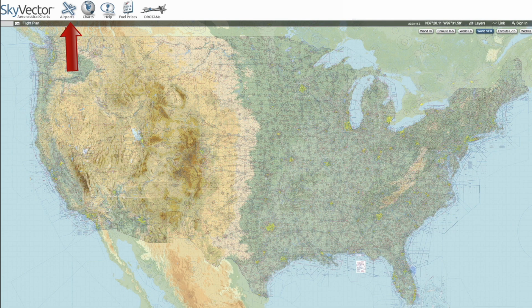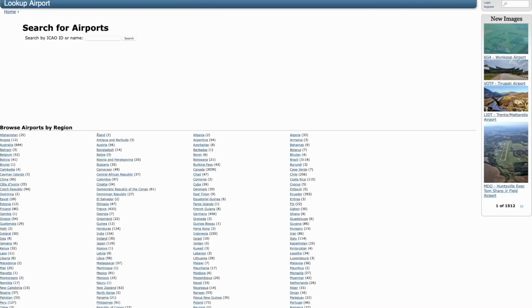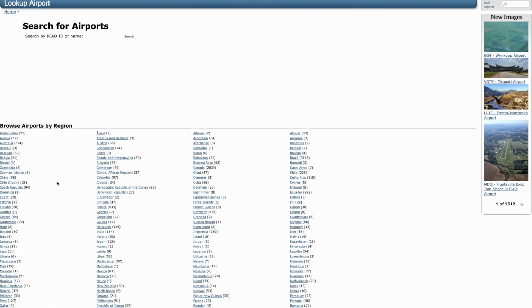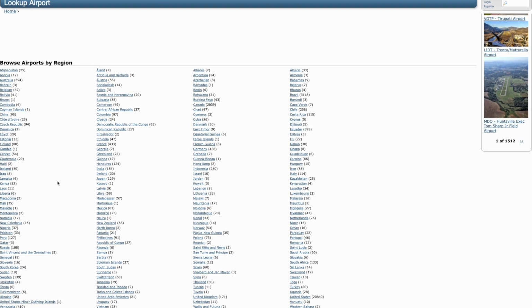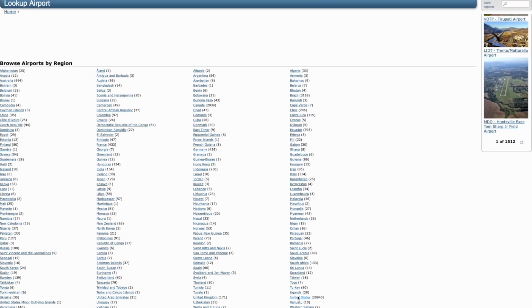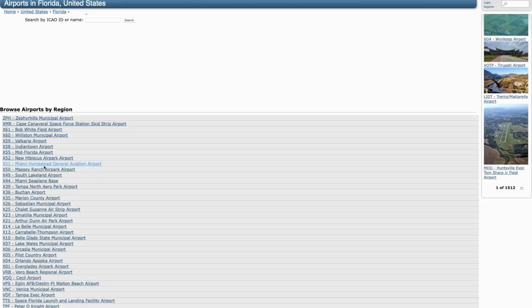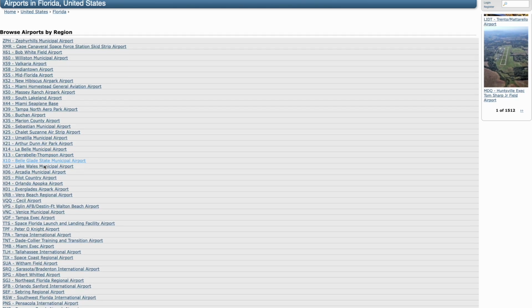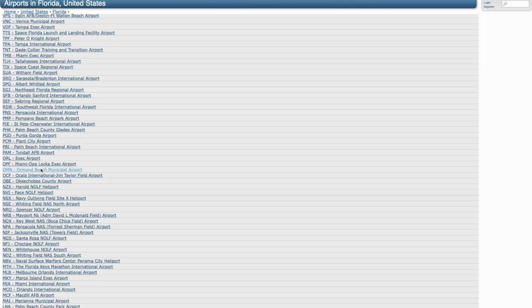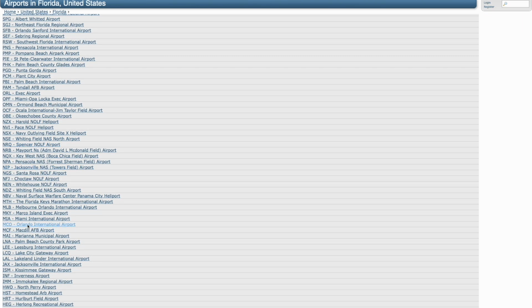Upper left here, we'll go across the top next to that logo. First one's called airports. If you're ever looking for an airport, don't know the identifier, and you're trying to find more information about that airport, great place to look. It's worldwide also. We'll go over here, we're gonna take United States. I'm gonna choose Florida over here on the right, and then you're gonna get all the airport identifiers here by region. So I'm scrolling down looking for MCO, which is Orlando International, Big Bravo here in Florida.